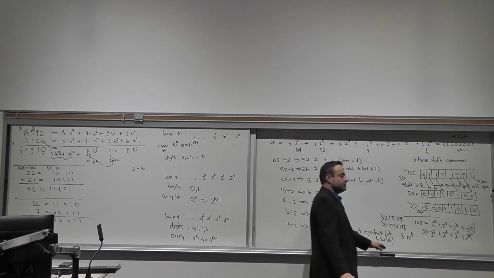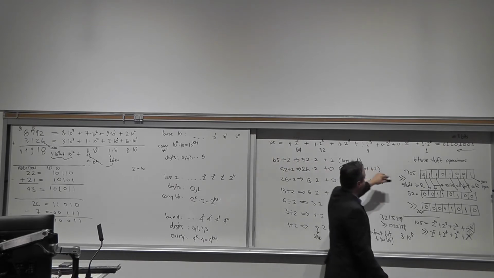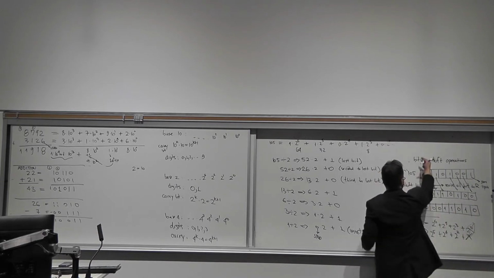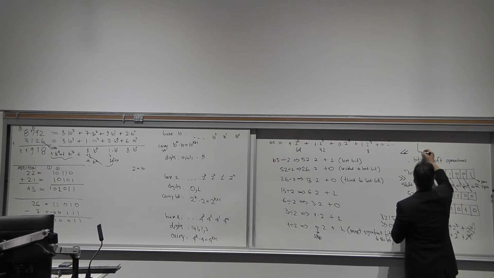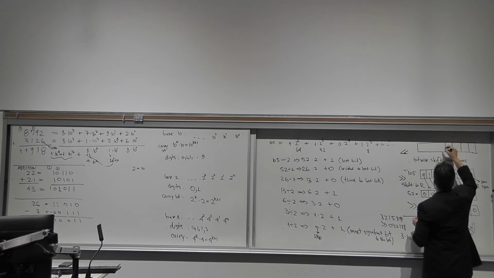I can do it to the left too. Right? What happens if I take this 105 and I move it to the left? That is that way. I take this bit, I still have 8 bits. Remember, that's very important. I decide to have 8 bits, I have to stick with 8 bits. I cannot change my representation.